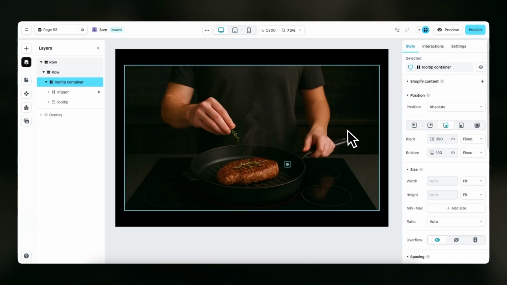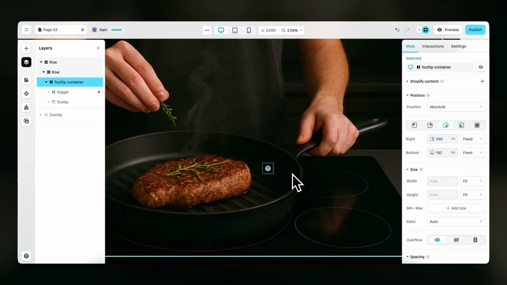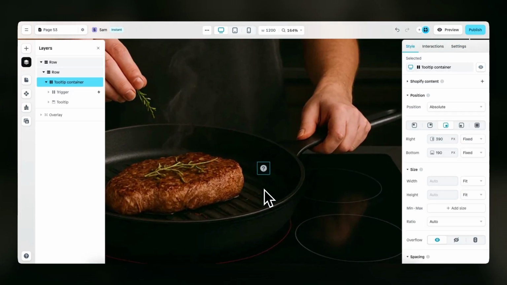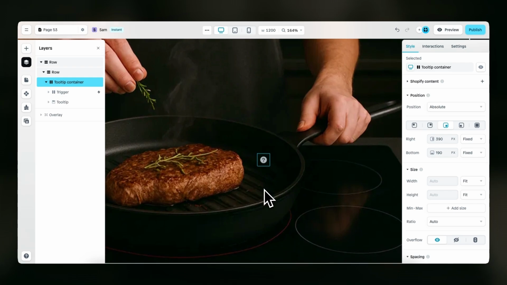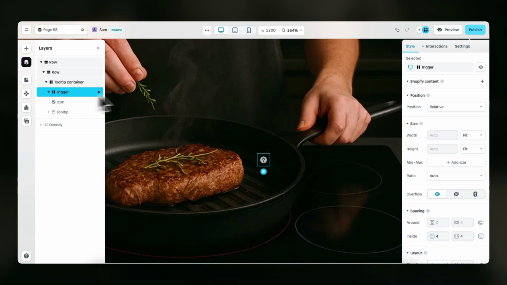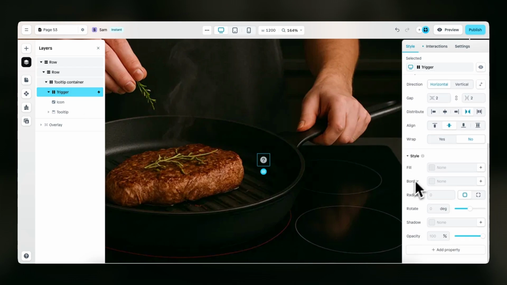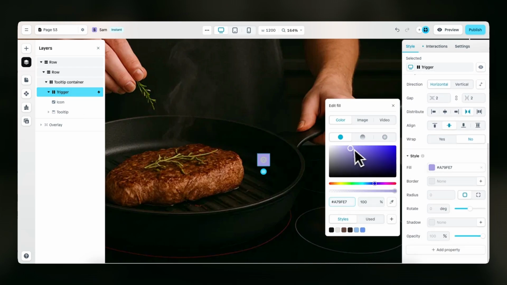So now let's exit the preview and zoom in a little bit so we get a good view of the tooltip and start customizing. The first thing is selecting the trigger, and then for the trigger we will add a fill color. The fill color will be white with an opacity of 30%.